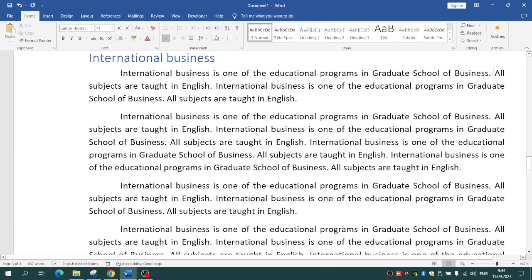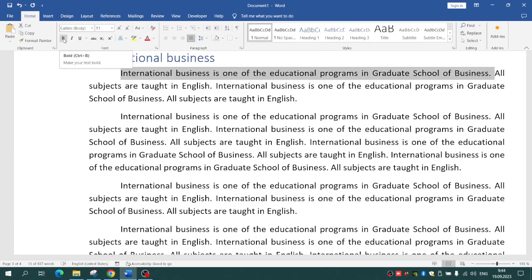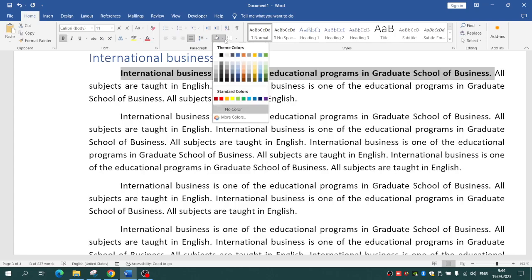Let's imagine that we are going to use the bold typeface, or полужирное начертание, for the first sentence in our first paragraph, and also we are going to add some color on the base of it. Let it be some blue one.